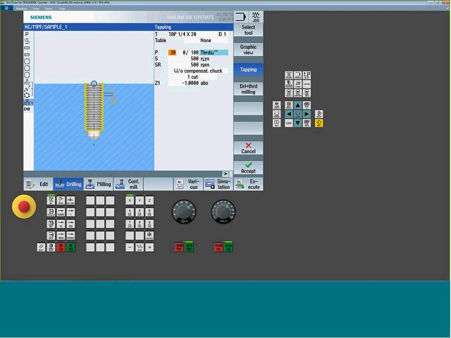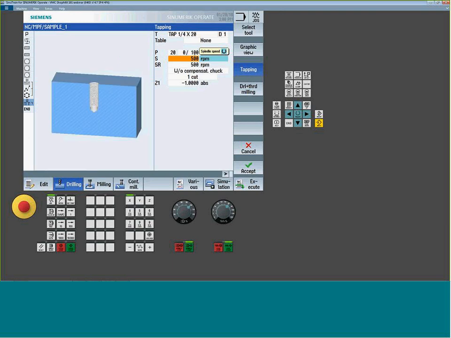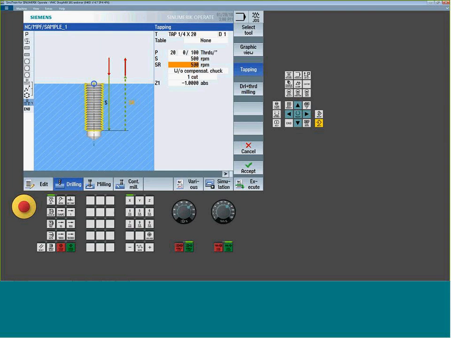Now, if you're doing threads per inch and you don't need the fraction, just remember to cancel it out. So if there's a number here, I'll just do 0/100, and this is 20 threads per inch. If I was doing 20.5, I can put 21/2, and that would give me 20.5 threads. My RPM, right, she's going to calculate the feed. That's a constant based on the 50th thou pitch of my thread, but my RPM is up to me. So in this case, I'm going to come in at 500 RPM and retract at the same RPM, but I could use a different RPM if I wanted to.